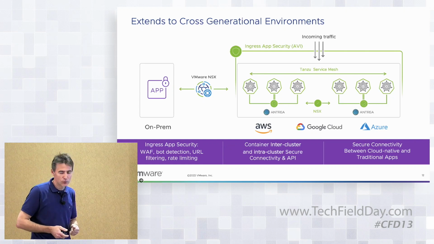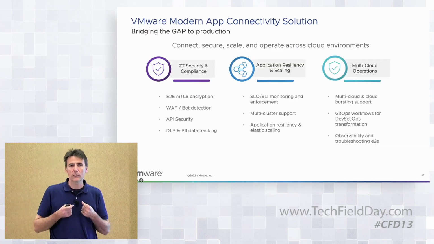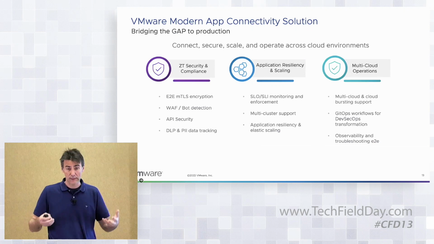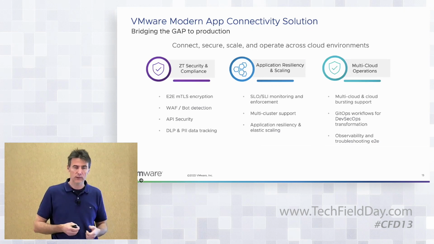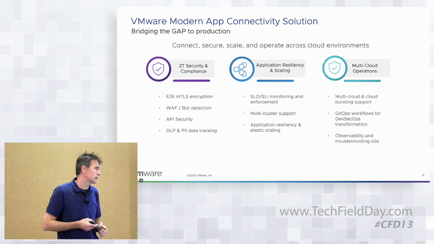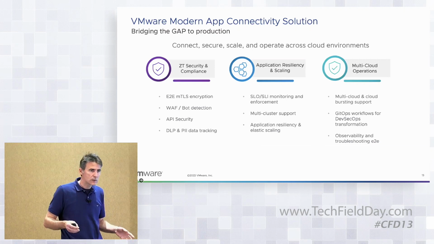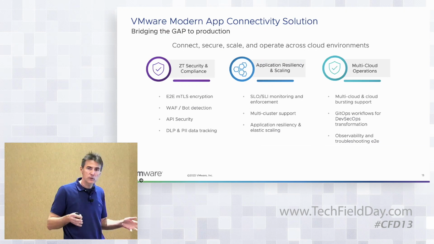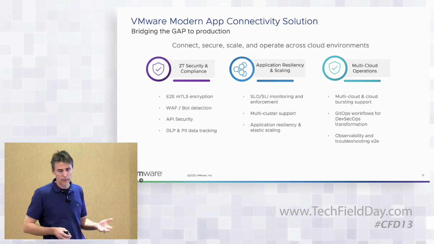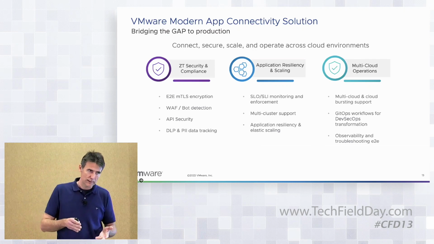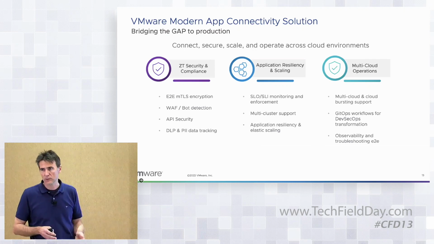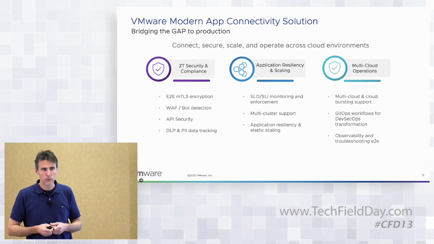What are the major use cases that we are seeing in this space? Why do customers come to us and we have discussions about what it means in terms of network and security? So the first one tends to be security and compliance. I'm going through this modern app transformation. I need to have encryption. I need to understand if I'm properly protected at the web level and so on. How can you help me with that? And this is where we started providing, with a combination of the AVI ingress and the service mesh, a lot of the aspects of this first bucket. And with the zero trust multi-cloud movement, even more accentuated.